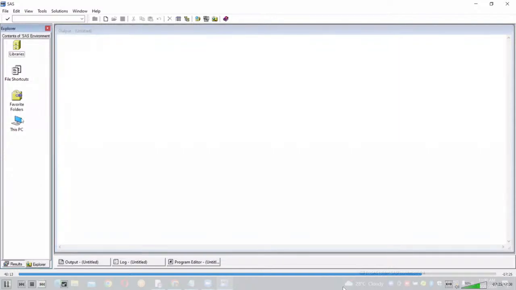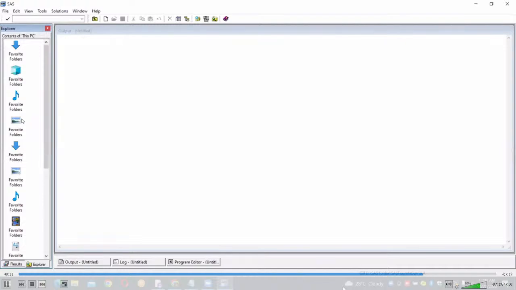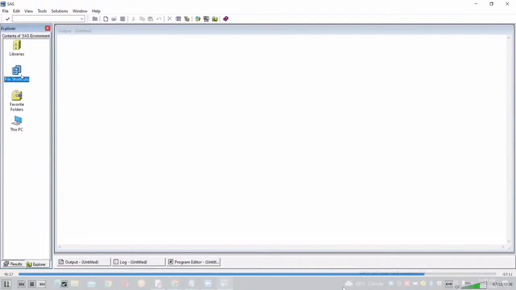You can access the drives of the computer, see, C drive, etc. Apart from this, you can create shortcuts for folders, files, and libraries. That's it. This is the introduction to the SAS programs.